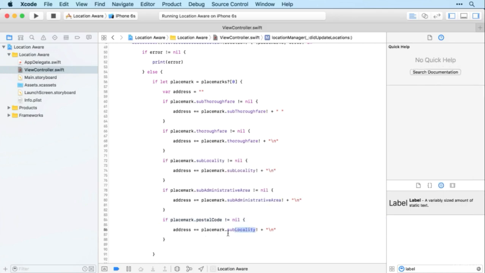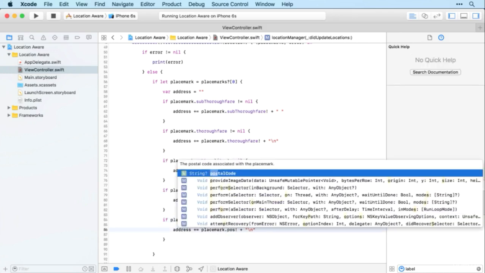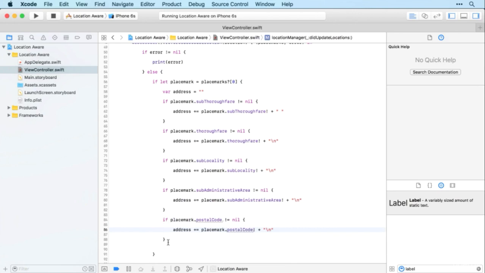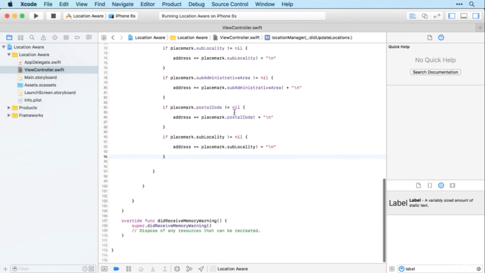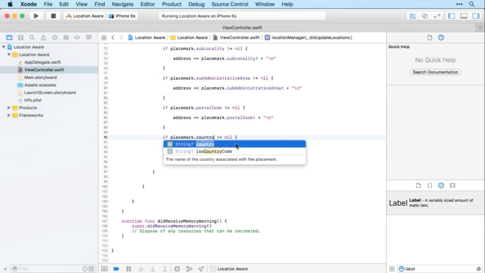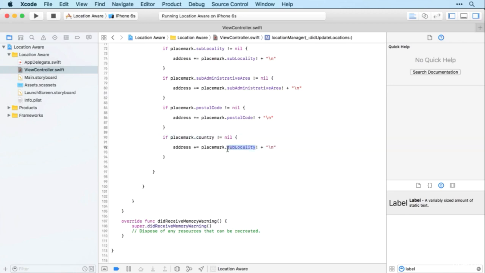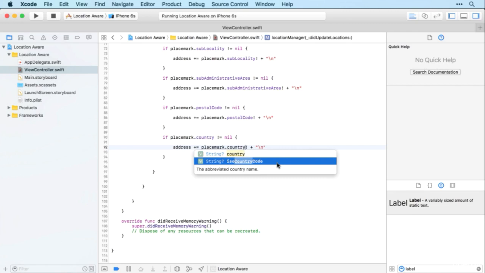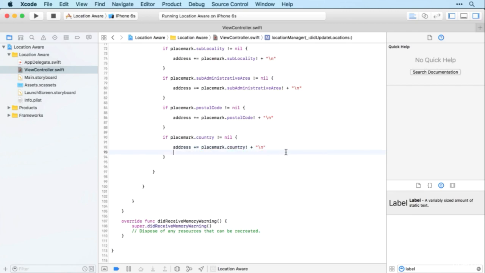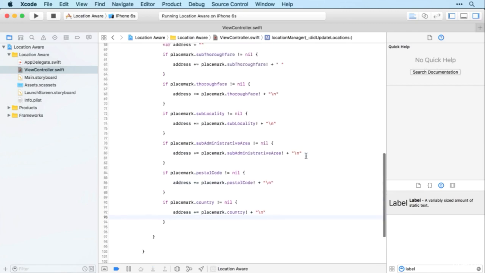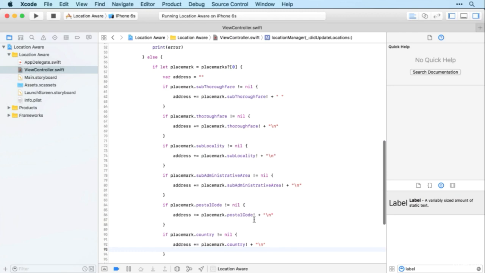So we'll have the postcode. And finally, the country. There we go. So a slightly quicker way of doing it rather than creating a whole bunch of variables if we only need to use the variables in one place each.